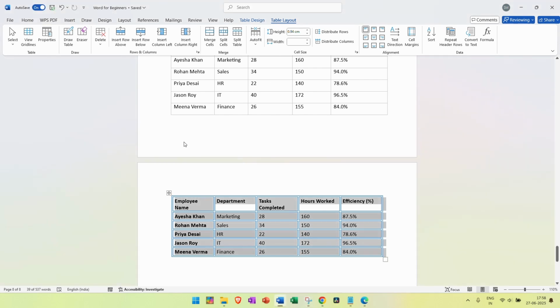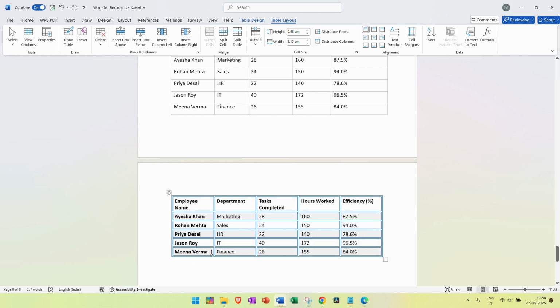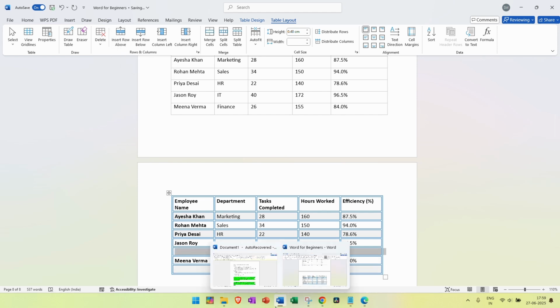So if you want to go into the table layout option, here also primarily what options do you have are, if you want to insert another row and you realize that at this point there is another row of another candidate that I want to enter, so I want to insert a row below, right? So I can go ahead and insert a row below, or I can insert a row above this if I want to, between Jason and Meena. If I want somebody, I can insert a row there as well.